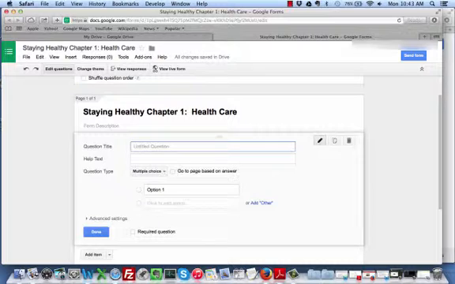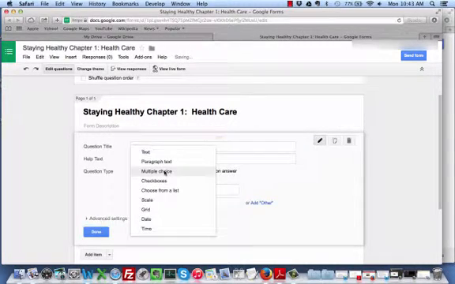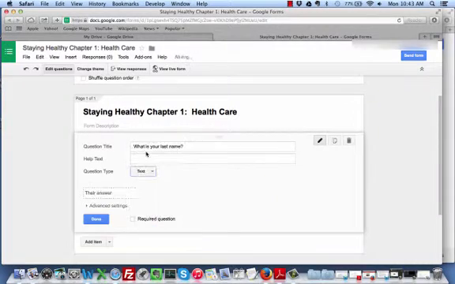So we just click in this question title box, and the question title is the actual question. So what is your last name? Let's do last name separately. In most forms, people have to do their last name and first name separately. So let's do that, and that makes it a little bit different from the text, but not that different, and I think it's easy enough to explain to students. So we're going to choose the question type, and what this means is what is the format that the form will have for the response.